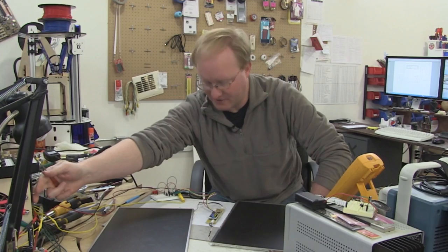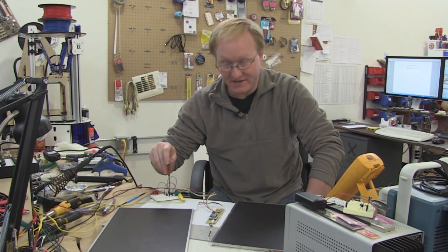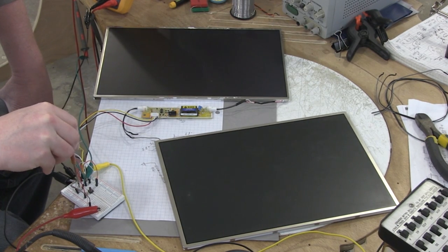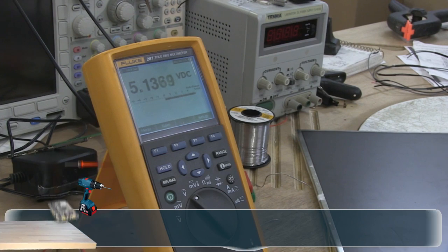I'm gonna use my bench power supply. All right, looks like they're turning on. They're not super bright because they still have the LCD glass in front of them. I've got a potentiometer here to adjust the brightness. Low voltage is a bright screen. 5 volt is a dimmer screen.